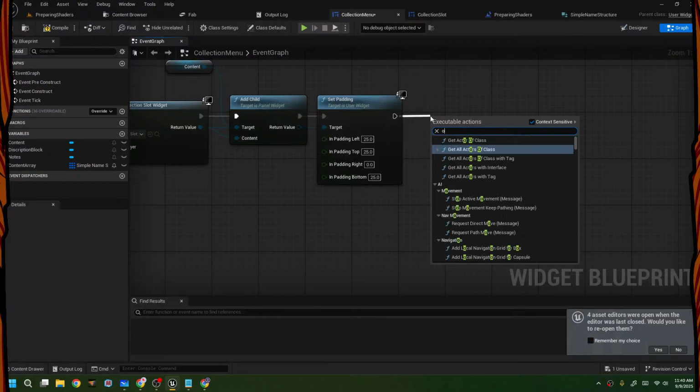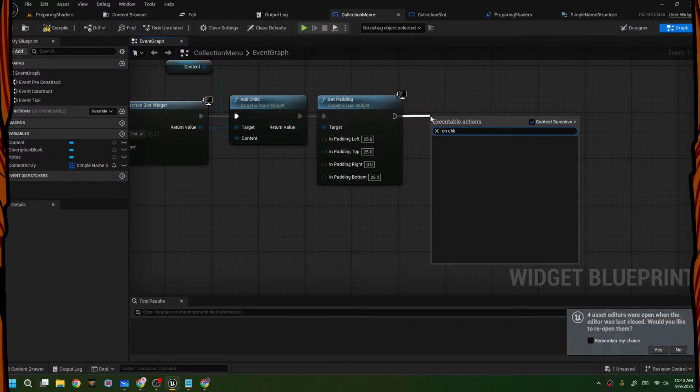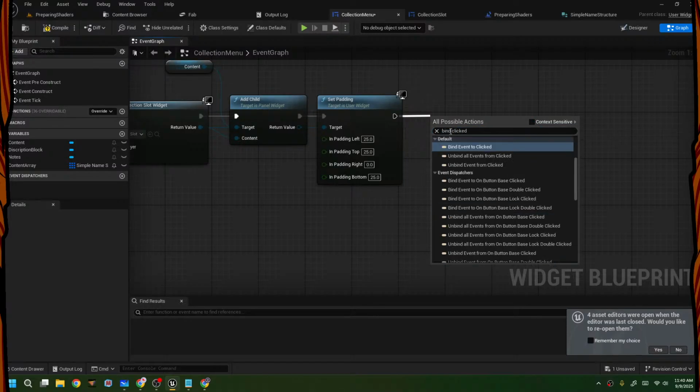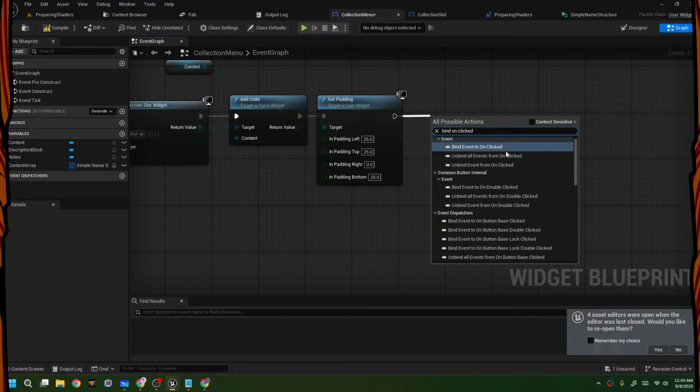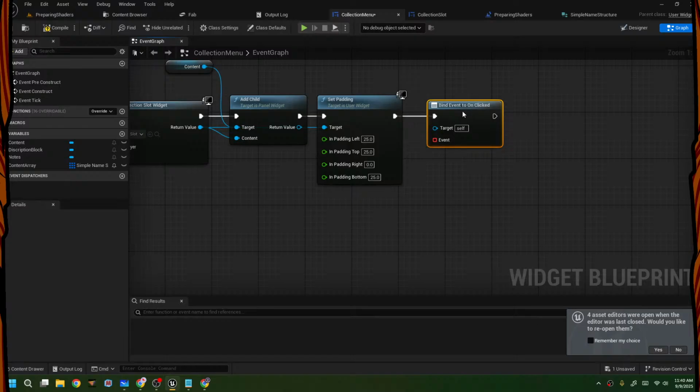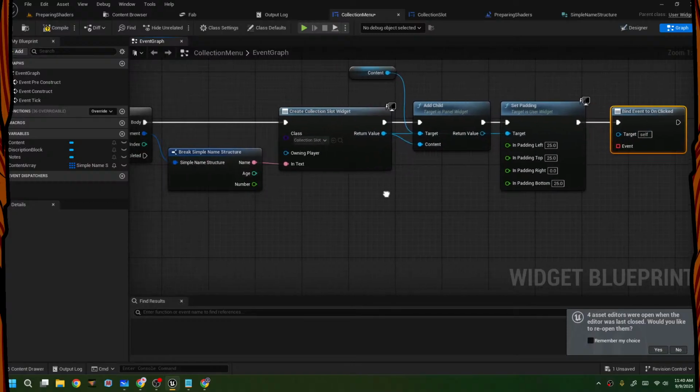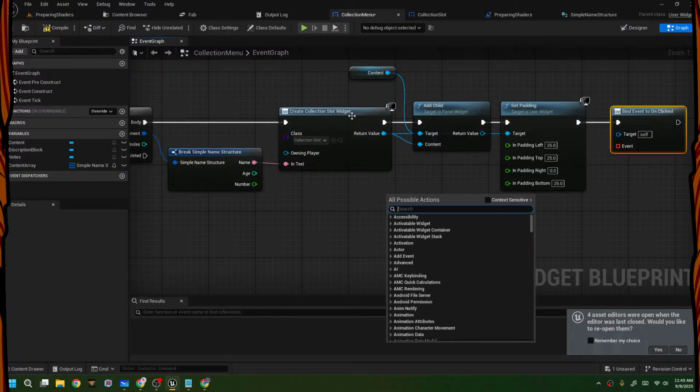Okay, so we're going to get on clicked, bind event to on clicked, and the target is going to be this one right here. Button object reference is not compatible with collection slot object reference. What? This is a collection slot.